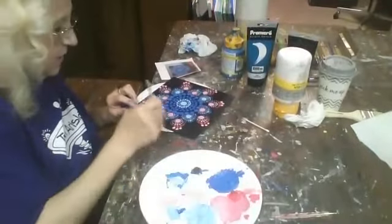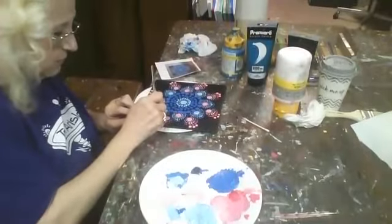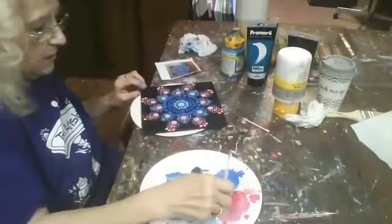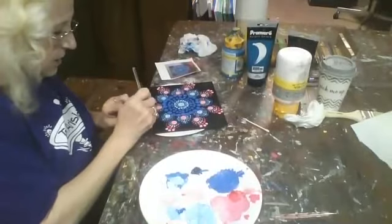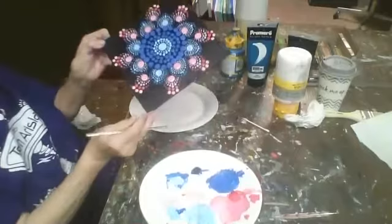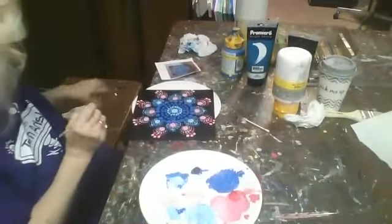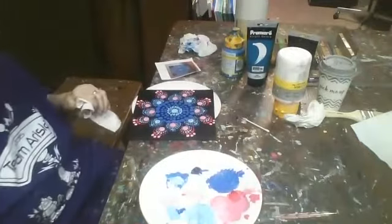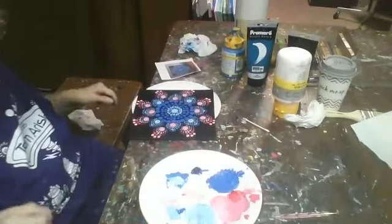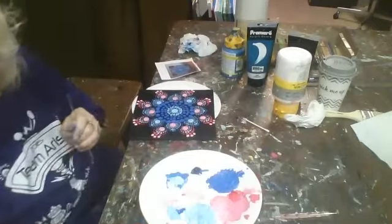And again, if they don't come out perfectly round, feel free to redot them. You are the creator here. So now I have my three dots in each one. I'm going to clean this off and put that away. I'm going to put it in the water because again, we don't want anything to dry there.